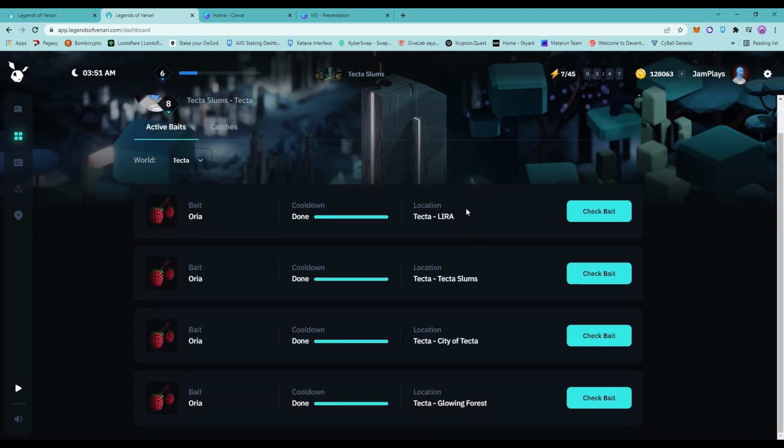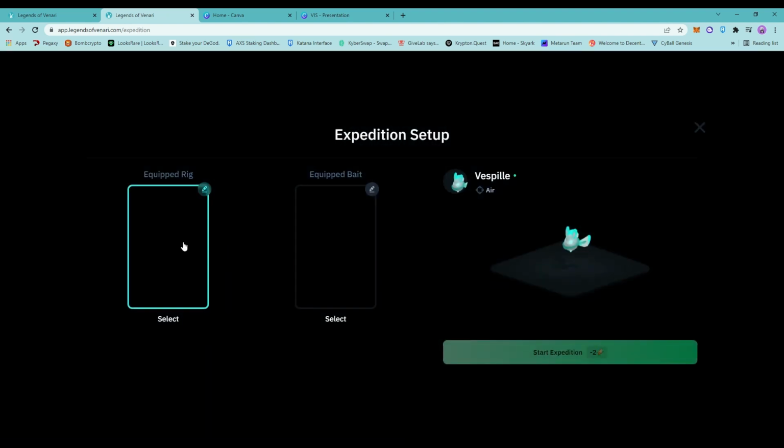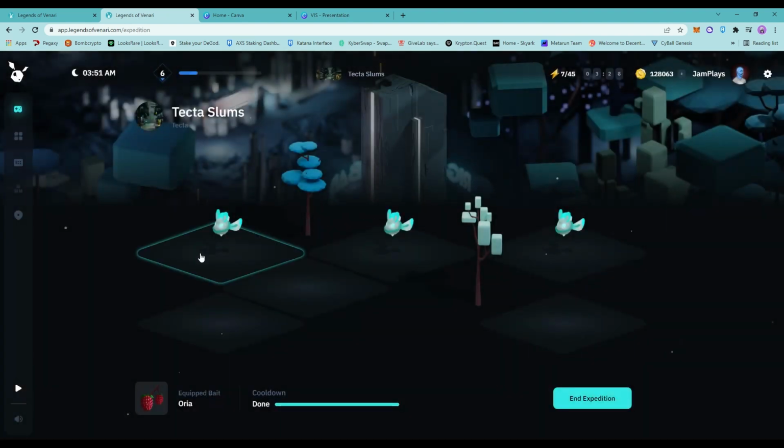Usually I only put on Liria when I don't have much time in the day to play the game and I'm just trying to drain the energy. But if not, I'll spend most of my time in this tree place and just keep catching a Venari. So now that I have some Venari showing up, let me just show you another trick.